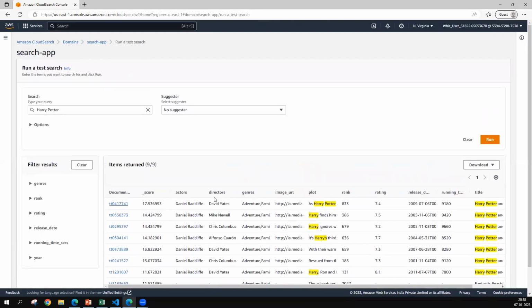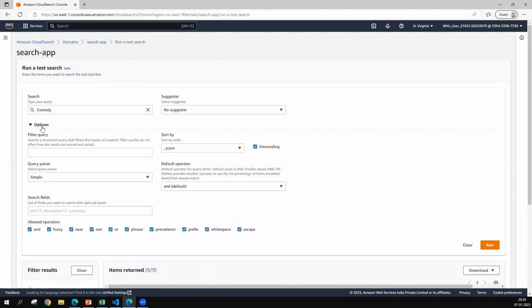Now instead of Harry Potter, I can give comedy. And if you want to filter more, that is also possible. I am just giving comedy, and in the sort you can give what kind of index.